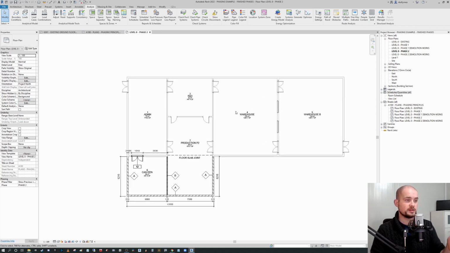Looking at the model in front of us, this is actually a model that I used previously to describe phasing in detail. It's very basic, but the detailed video on it is actually very informative. I'll put it in the eye again if you want to go check that out, if you need to learn a bit about phasing.